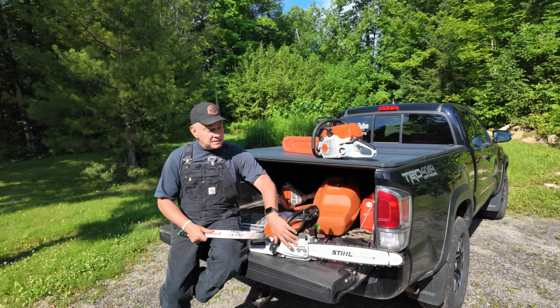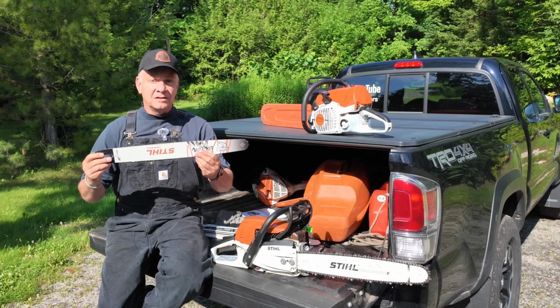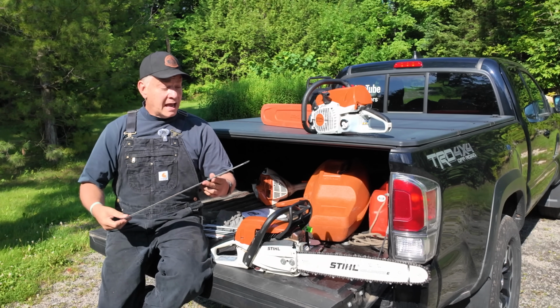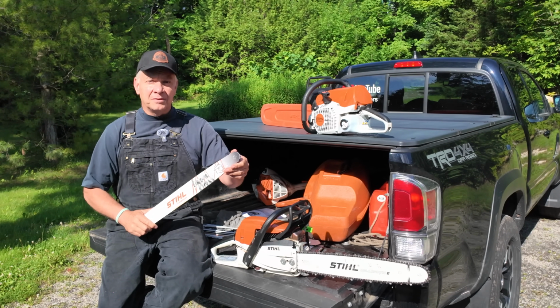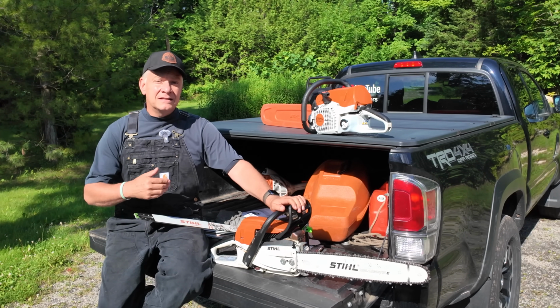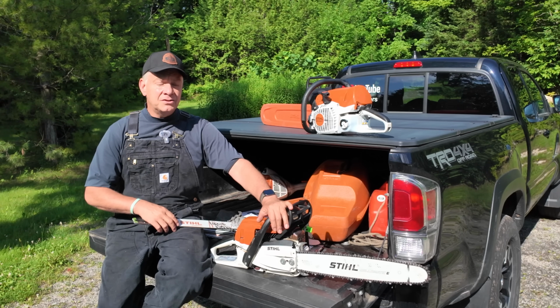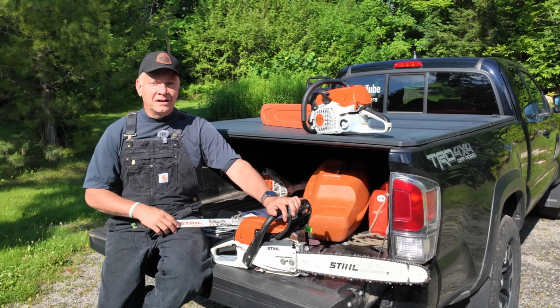At the end of the day, as you can see, I put my 18-inch back on it. I'm going to keep this, of course, because it's an excellent bar and it's in excellent condition. And it is kind of nice sometimes to have that extra couple inches. But at the end of the day, for what we cut here, and because the saw performs so much differently with the 18-inch, I've put the 18-inch back on it.